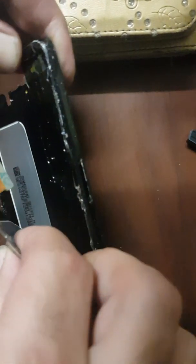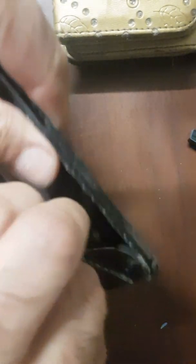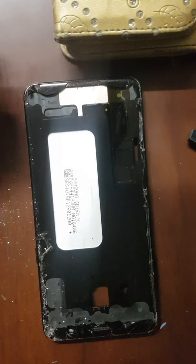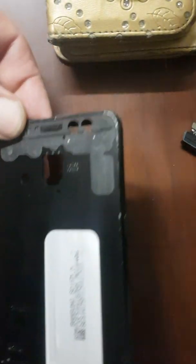And carefully peel the LCD from the frame. Gonna have to give it a nice thorough clean. Okay, after a thorough clean for the front, which is nice and clean now, do the same for the back, so we can reapply the front and the back cover.